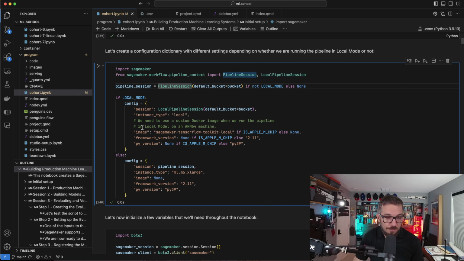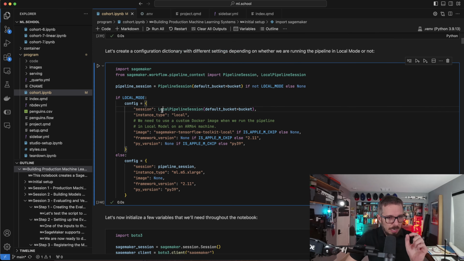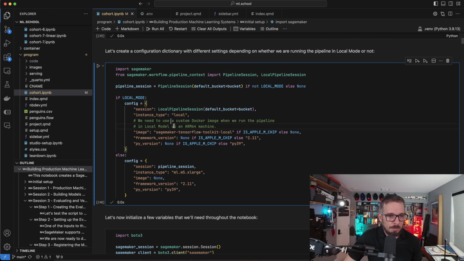The reason I define this as a variable is because somewhere down below, I'm referencing that variable directly. So I needed it outside of the config. But anyway, it doesn't matter. It's basically we're gonna be using a local pipeline session if you're running locally. That's sort of like what tells SageMaker to simulate everything on your computer, or I'm gonna be using a pipeline session if we're running in SageMaker.